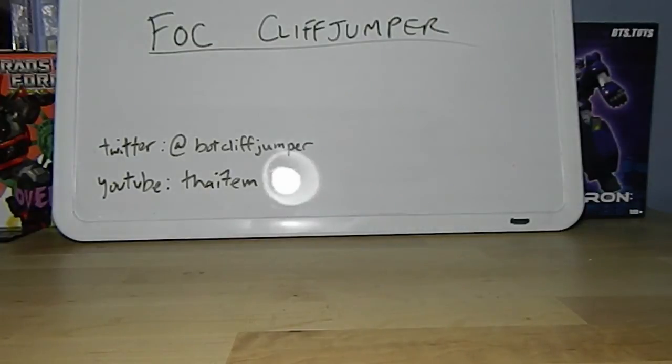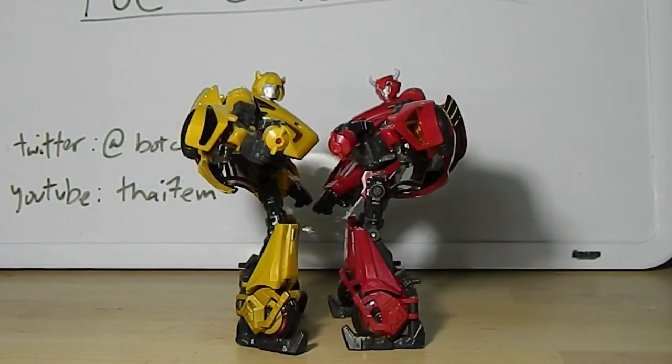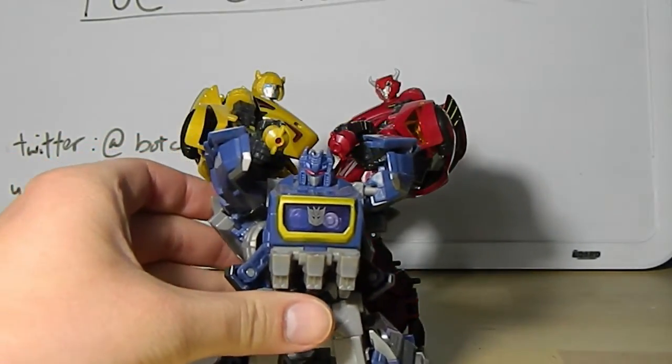All right, so anyways, without further ado, I'm going to show you my favorite pose to have the War for Cybertron Cliffjumper and Bumblebee in. So this is actually one of my favorite poses to put him in, and there's a certain reason for it. I'm going to give you guys a couple of seconds to guess, and then I'm going to give you a hint, and then I'm just going to tell you what it is. So there you go, a couple of seconds. And how about this? And I'll give you guys another hint.